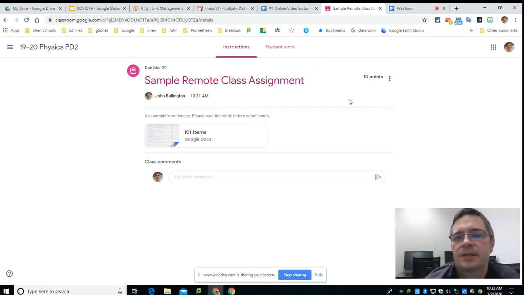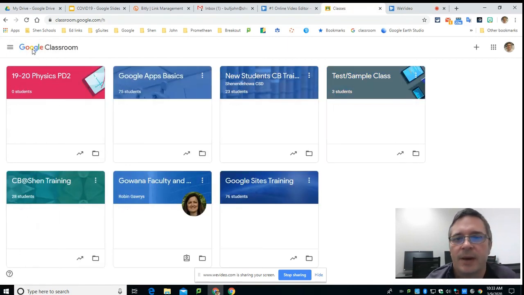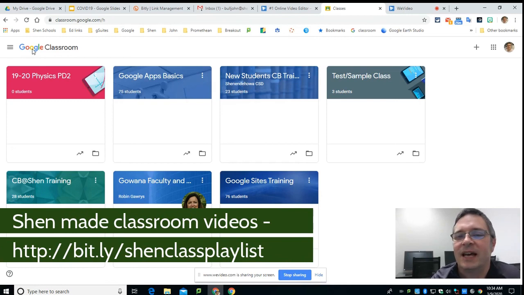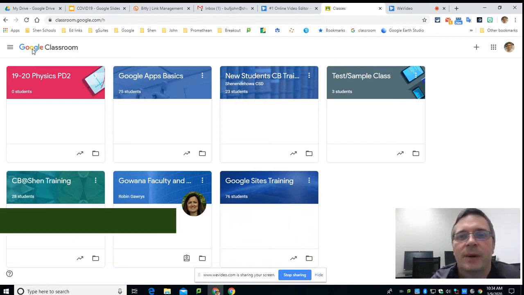This is the basics of Google Classroom. There's a lot more features to it. Google does have extensive help for this. Okay, to get back to my dashboard and see all of my classes, I can click this here, switch to any one of my classes, or click on classes here to get back to the main dashboard. This is a real quick, real fast tutorial on how to use Google Classroom. There are lots more videos online. There's lots more help materials at the Google Classroom support site, which I will post a link to at the end of this video as a banner across the bottom.